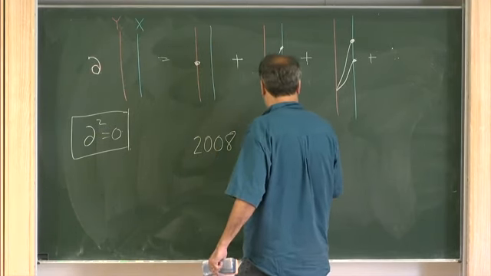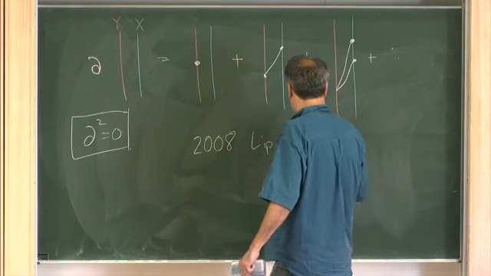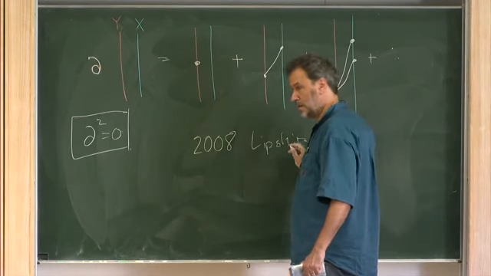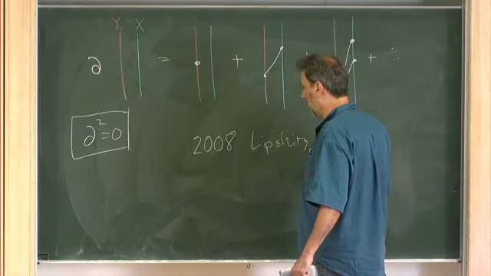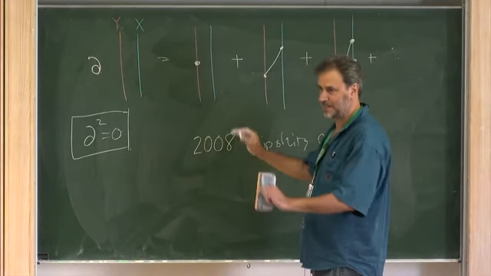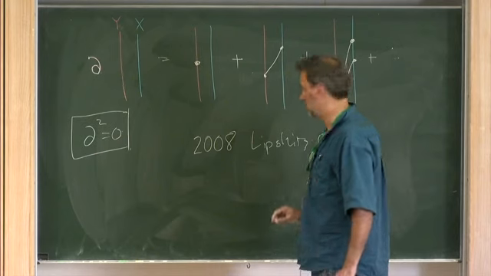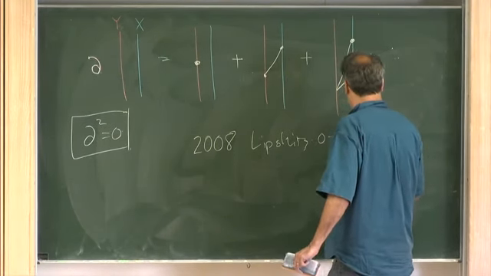I didn't catch that remark about if you weren't working modulo 2, this d squared equals 0 would still be there or be replaced by something else? It was not replaced by something else. You have to put in the signs carefully, and then you'll get d squared equals 0.